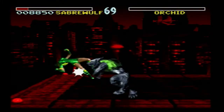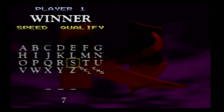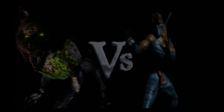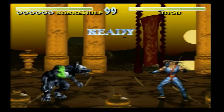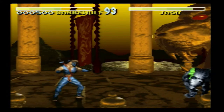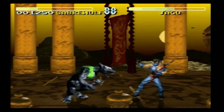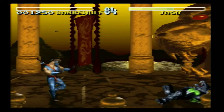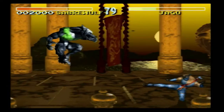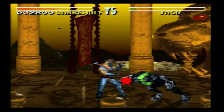I used to play this with a buddy of mine that had a Super Nintendo. I was more of a Mortal Kombat guy, so I was better at that than this game. But this one was also a great game to try to perfect. Now guys, the controller — I don't feel any issues, it feels great in the hands, feels like the original hardware, just like the previous one I had for the Super Nintendo Mini.